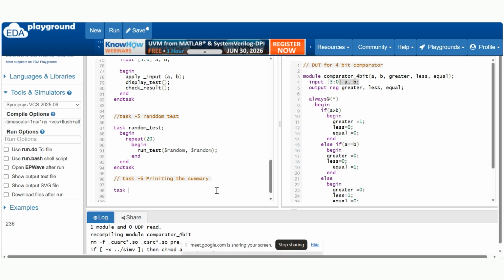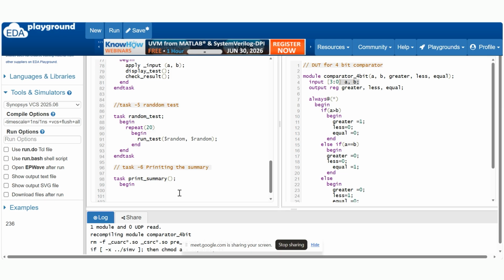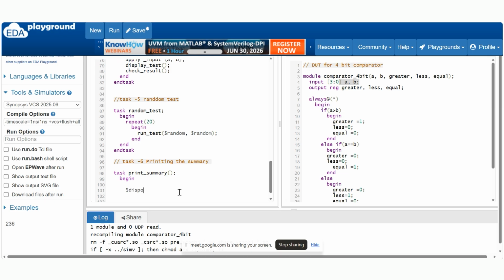So I can write a task, let's give it the same name, print_summary, the similarity should be there, so it is easier to fix bugs when you get them during compilation, right? Begin.